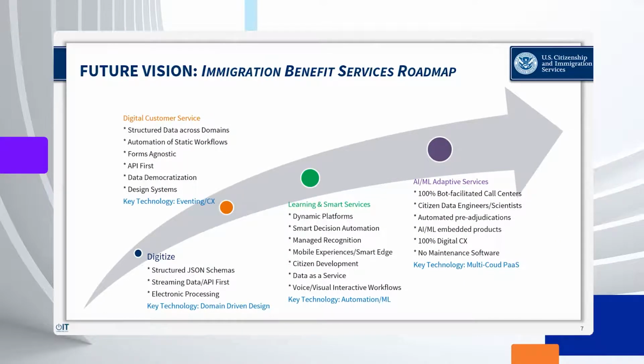So I want to talk a little bit about the future vision here from an immigration benefit perspective. With that overlay and construct of domain-driven design, the domains that you've already seen that truly are associated with all core business functions, not specific to any group, now we can start to move with a higher velocity. Now we can start to organize ourselves to do continuous improvement. We can spend more time on innovation and really start to focus on what our customer needs and expose the technology, expose our services so that we can have better interaction with not only our customer, but also we can start to think about speeding up our internal processes so we can deliver to the customer their benefit faster with higher quality and just with a good, clean experience.